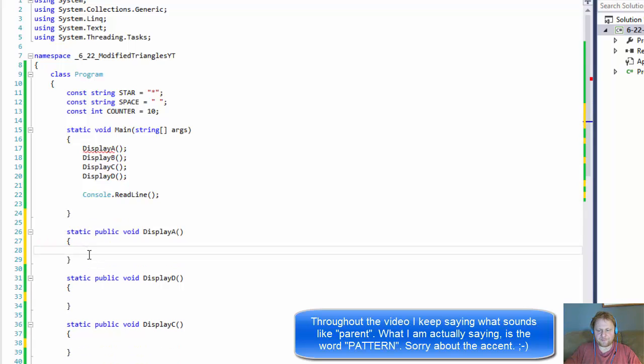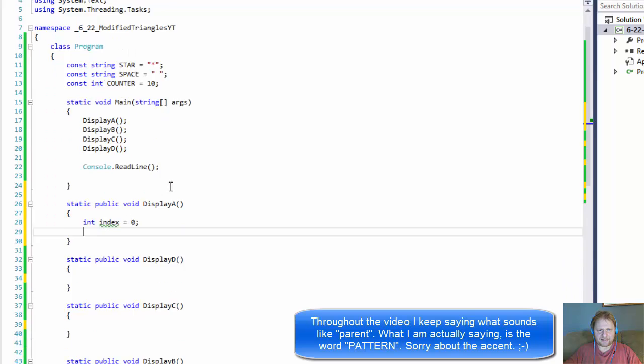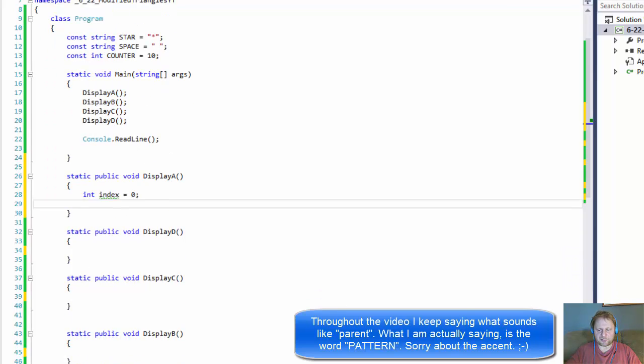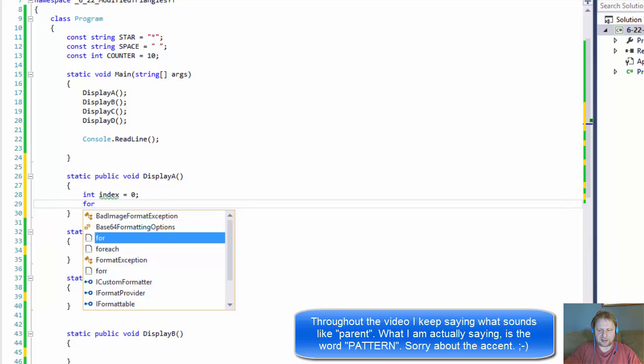So in A, I need some variables. I'll need the index for the loop, and I'm going to declare it now because I will have to reuse it within all the other functions as well. So I have the index, and now I'm going to loop to do those stars, the initial stars.